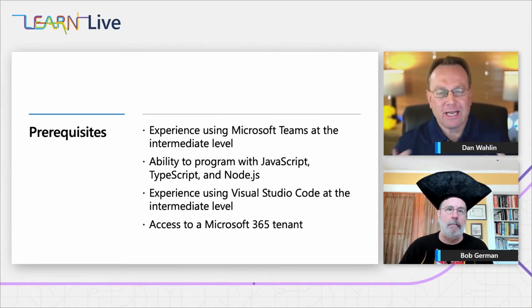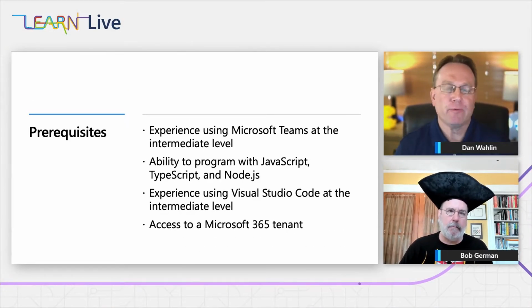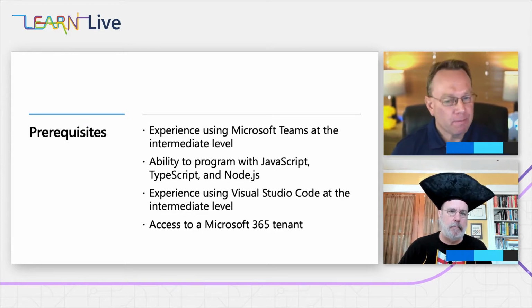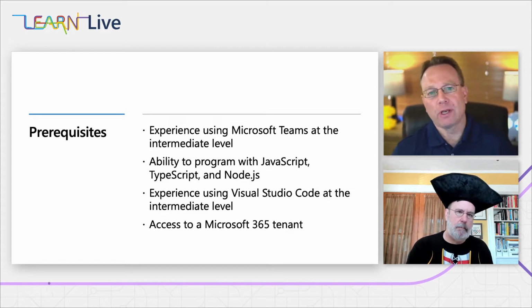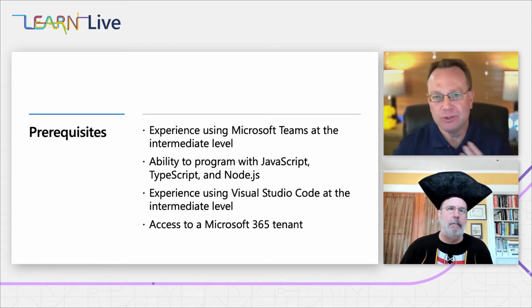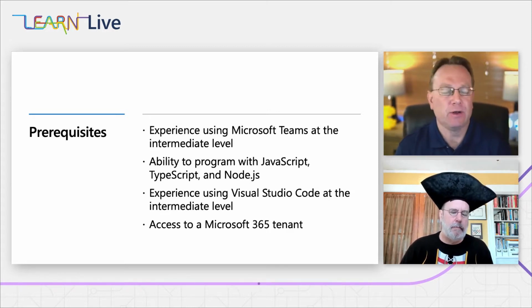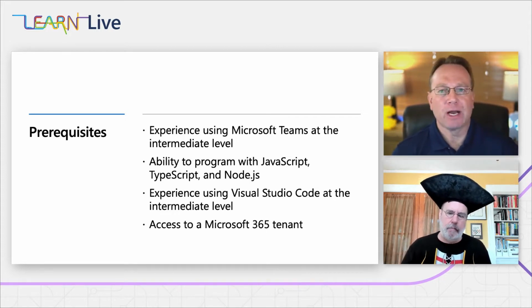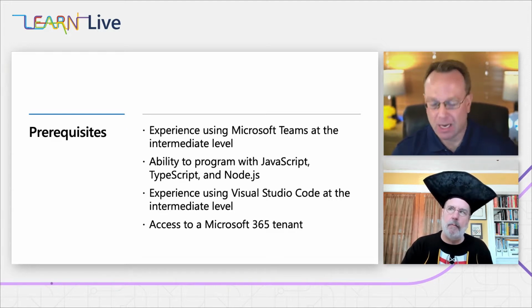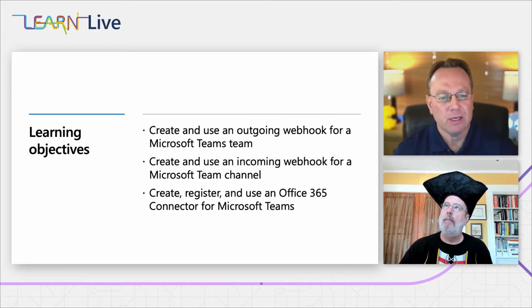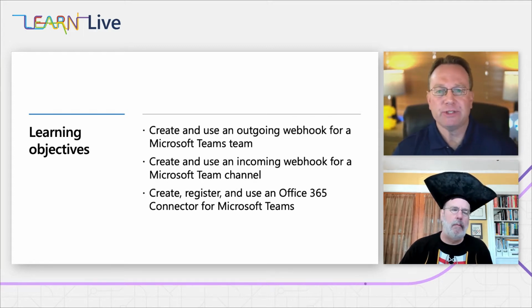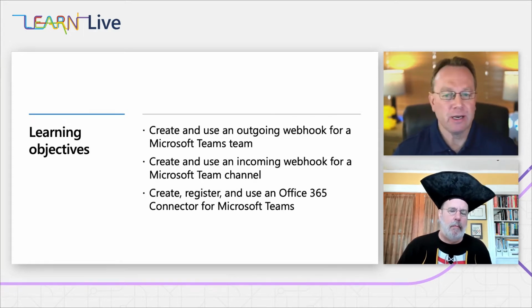So to get the most out of this, the prereqs are that you have some experience with Microsoft Teams at an intermediate level. We're going to be working with JavaScript, TypeScript, Node.js, but there are other technologies you could use for this, of course. And then we're going to be using VS Code. And of course, you would need a Microsoft 365 tenant because that's what we're going to be working in as we load up Teams. So, Bob, do you want to walk us through the learning objectives real quick, and then we'll jump right in here.